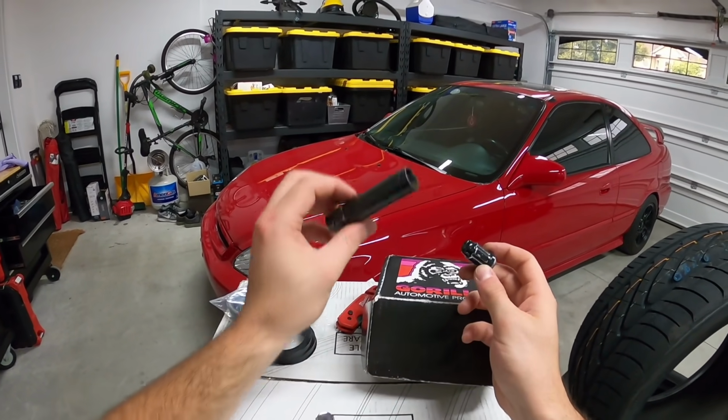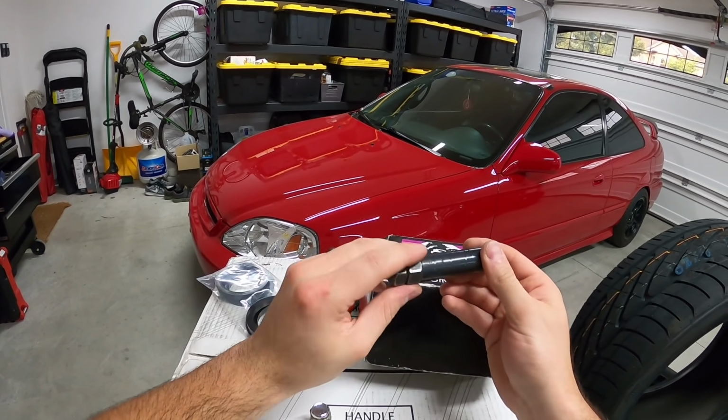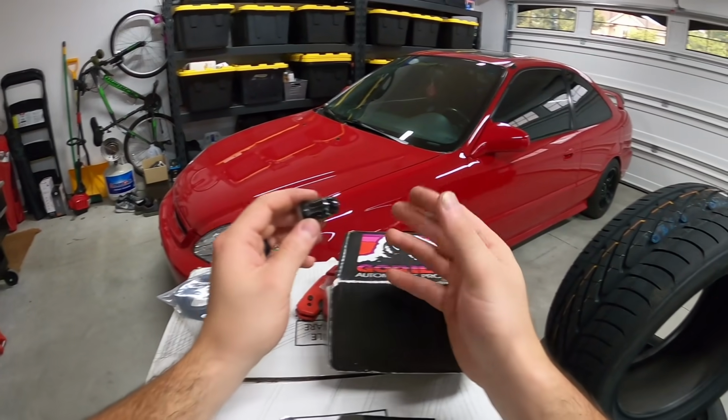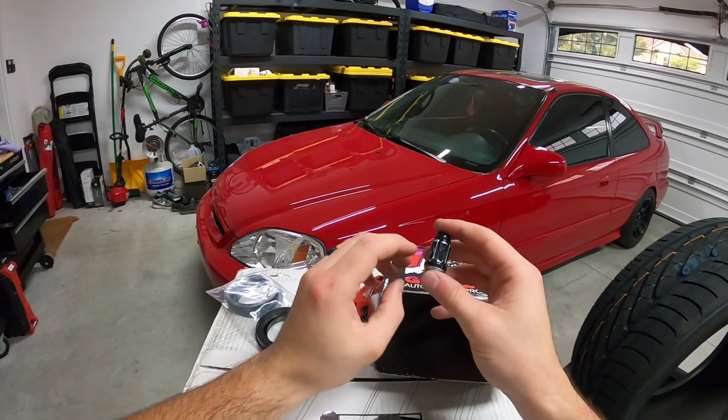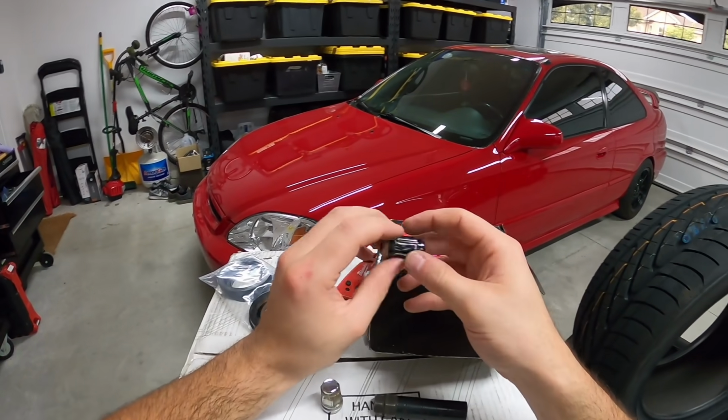Now, these are gonna come with a key, such as this, that's gonna slide right in, and then you're gonna use your normal socket to turn that off. So just don't lose your key. So this is needed. I'm sure many of you guys probably already know that by now, but some people think that they can run the stock lugs with the aftermarket wheels, and it just doesn't work.